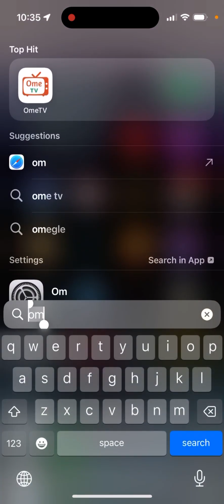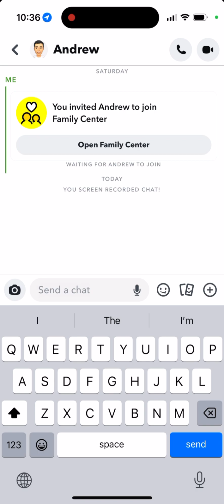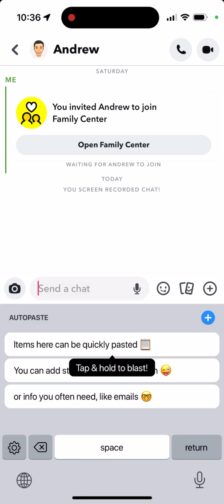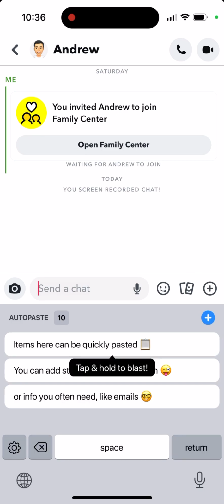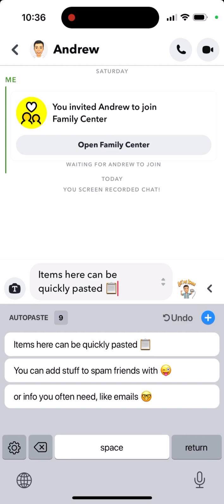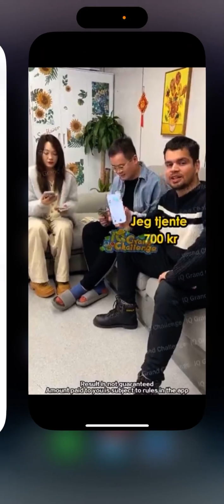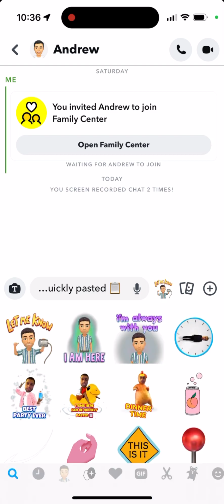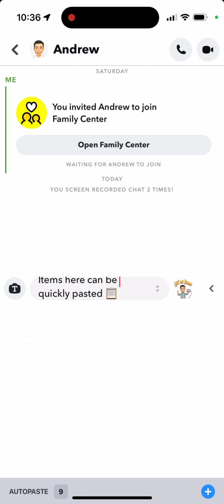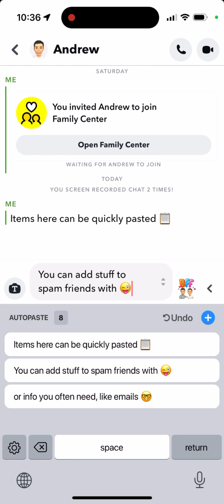So anyhow, let's just try it out in Snapchat. Why not? So here is Snapchat. And then I just want to go to some chats, and then I want to switch this keyboard. So I just tap on this globe icon in the bottom left to switch to this keyboard. And then I just do this and then just send it. Oopsie. Yes. So here, if you want to add some additional items, you just do that. And then you can just basically paste it like that.